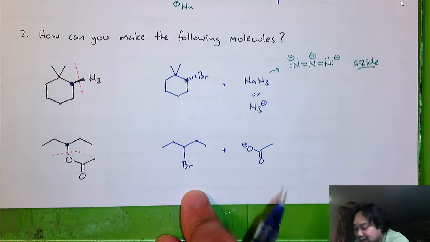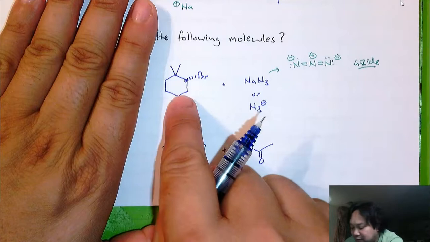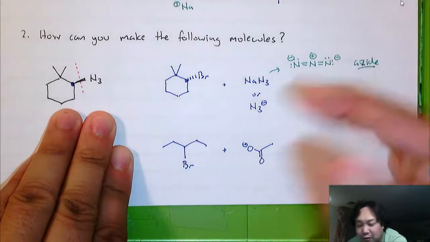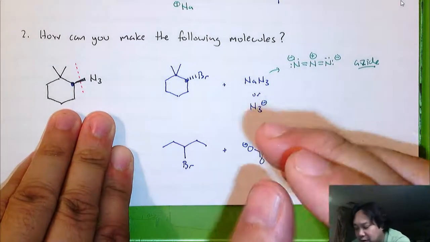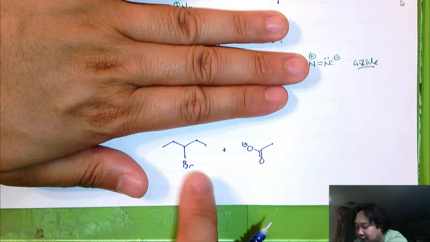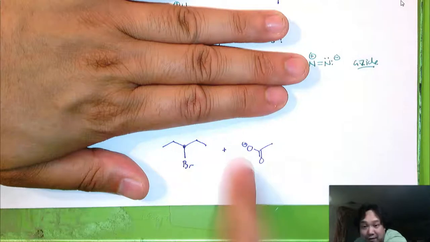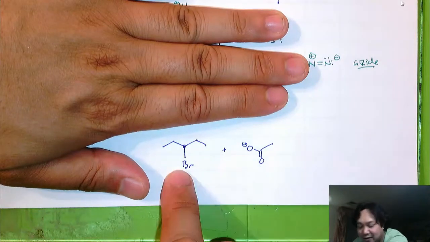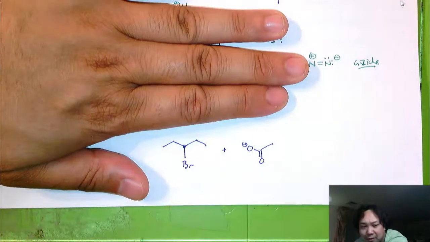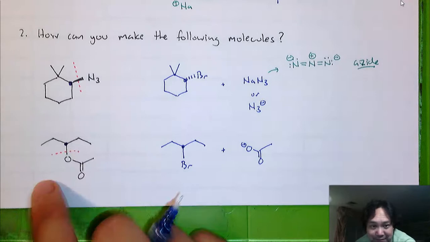What can you do? Ask your classmate, what product do I get if I give you this reaction? Hopefully they draw this one. If they don't, someone's wrong. Either you gave them the wrong starter material, or they gave you the wrong product. Ask your classmate this. What would you draw as a product if I gave you this? Okay, there's your dot. There's your good nucleophile. It's an anion. It's secondary. Let the nucleophile decide. SN2, come in. It doesn't matter SN1 or SN2 because this carbon is not chiral anyway. So it really didn't matter.